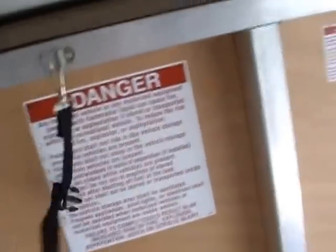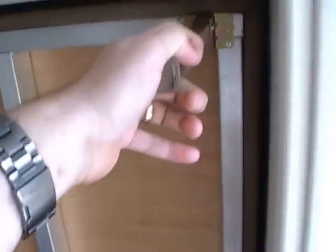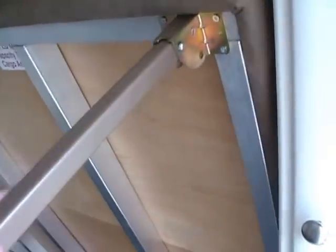It's got the pop-out vents. A cool feature about these Cargaroos is that the garage bay doubles as a second bedroom with a queen bed. Notice all the storage you have. All you've got to do is open the safety strap and fold the bed down — get the mattress folded down. And there you go, you've got a queen bed right where your garage bay was. Very cool feature, very easy to do.